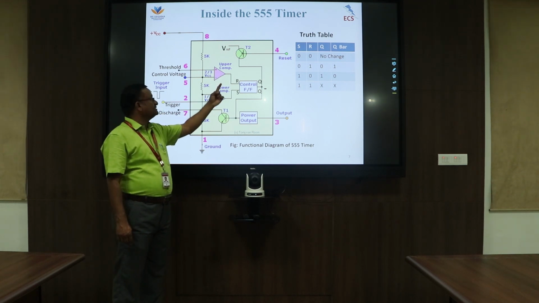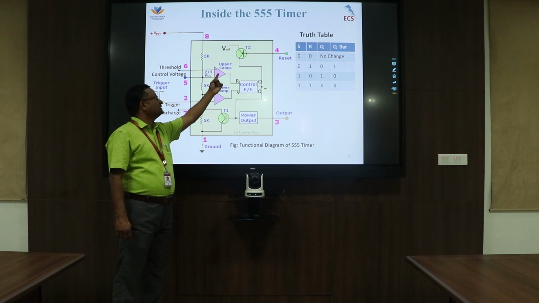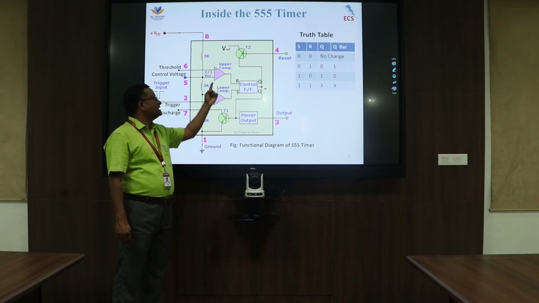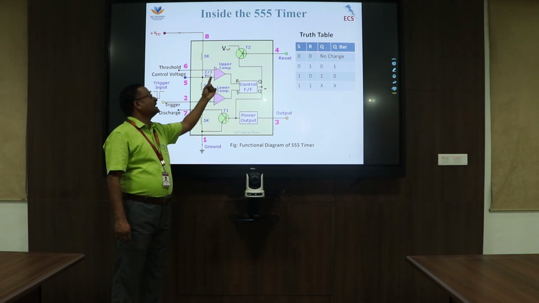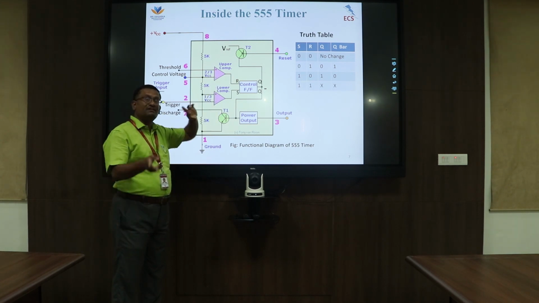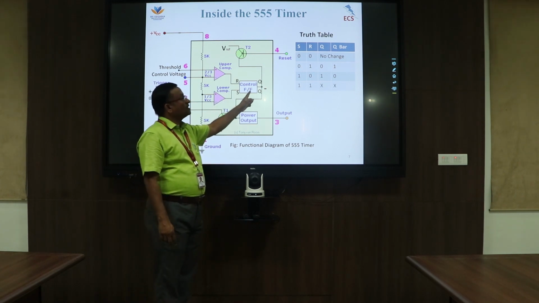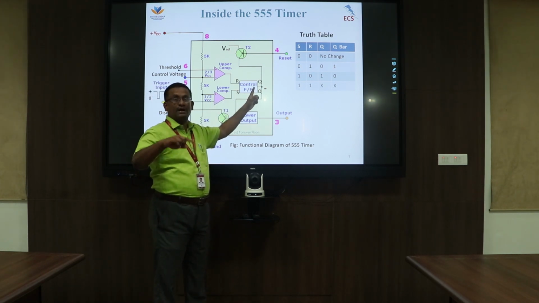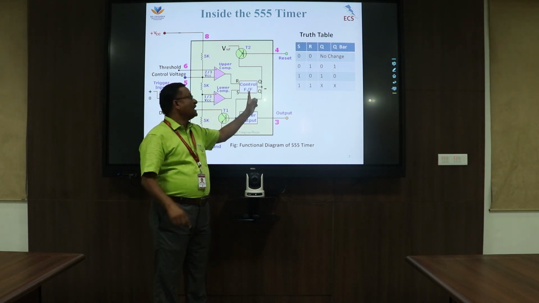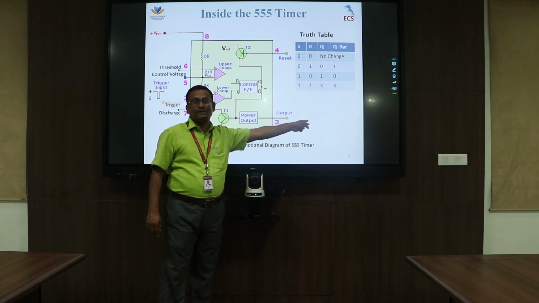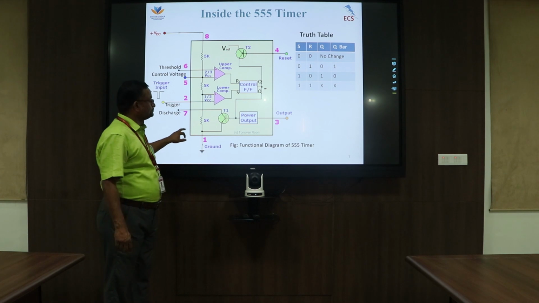The next condition, this will be saturated. When this particular comparator saturates, this will go to the off condition. When this comparator is saturated, this will go to the off condition. So it can continuously switch between on and off, which will produce the output as Q and Q bar, 0 and 1, 0 and 1, and we can get an output as a square wave.